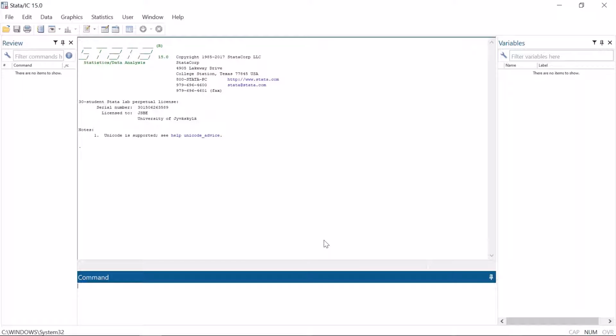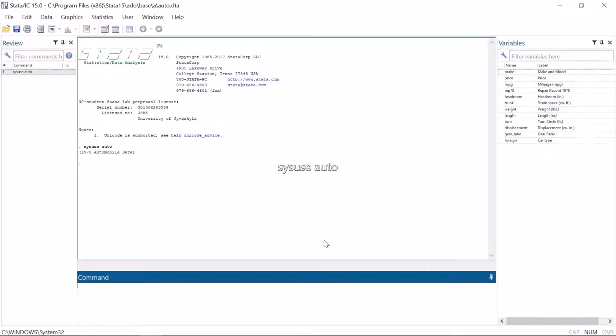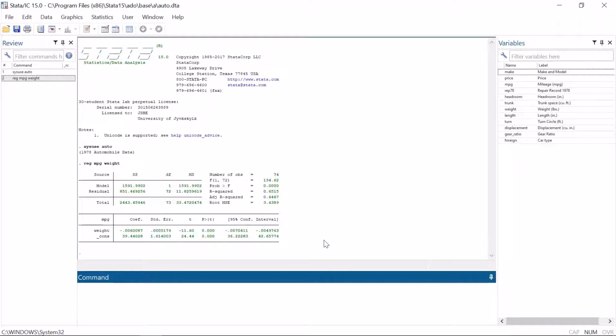Hello everyone, once again, and welcome to the Stata learning video where we continue discussing regressions in Stata. Similarly to the first regression video, the dataset that we use is the example auto dataset, and we focus on the relation between car weight and fuel consumption. Let's logarithmize the continuous variables, include them in the regression function, and interpret the results.